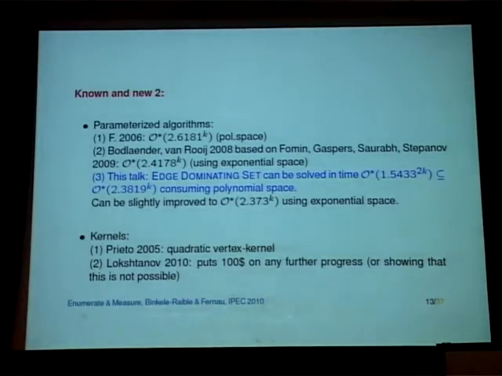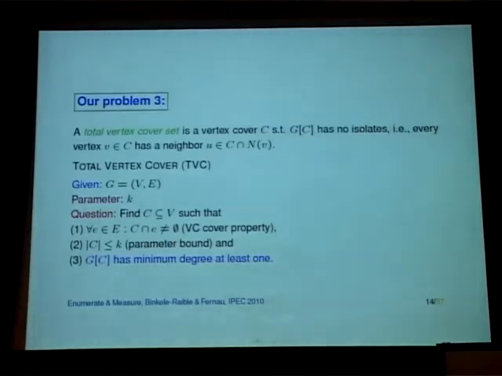Anyways, what about kernels? In this case, we actually know a quadratic vertex kernel. And the question is, can it be better? In this case, we don't have something like ETH in the background, but $100 from Daniel. So it's at least something if you can show anything in that direction. That is also good, and a kind of solution to Gaspers's problem.